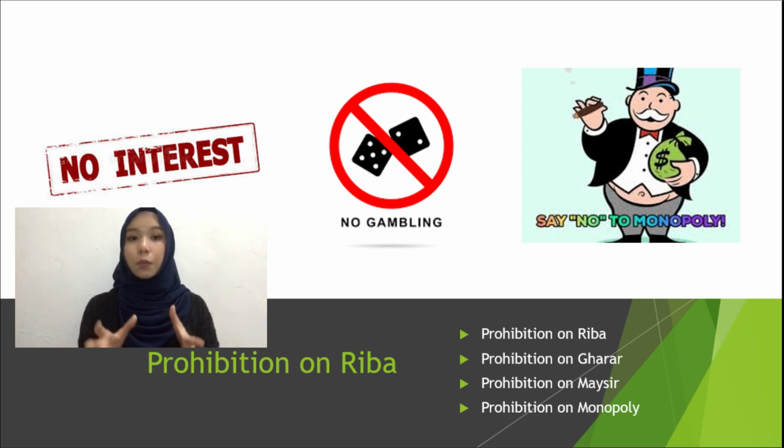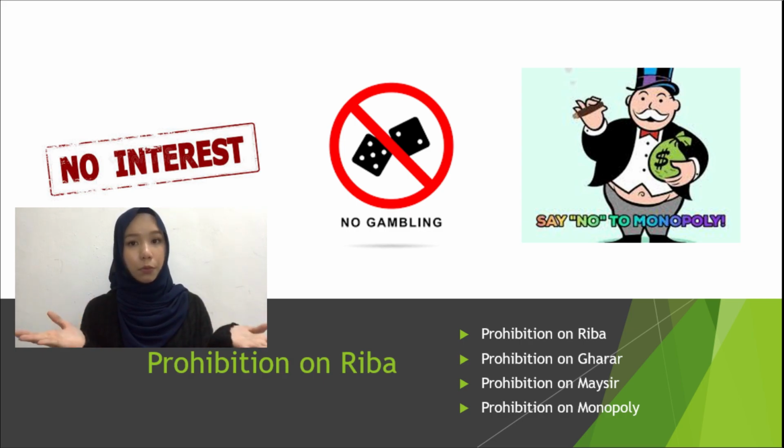Islamic finance also prohibits any transaction that consists of maisir. Literally, maisir can be best defined as gambling. Maisir refers to the easy acquisition of wealth by chance, whether or not it deprives the other's right. Prohibition on monopoly: maisir and riba can lead to monopoly, and monopoly is a prohibited practice in Islam because it leads to injustice, same as riba and maisir.